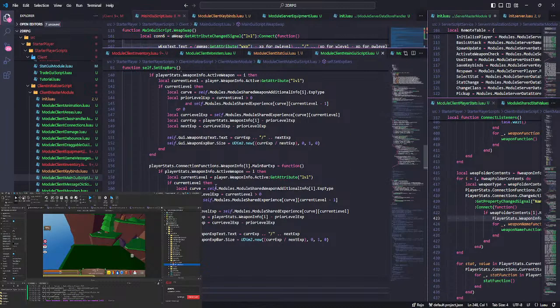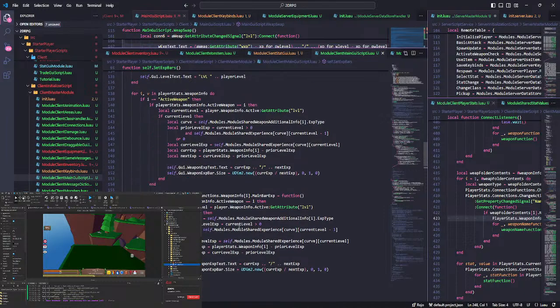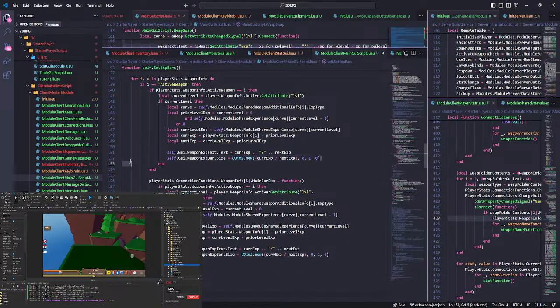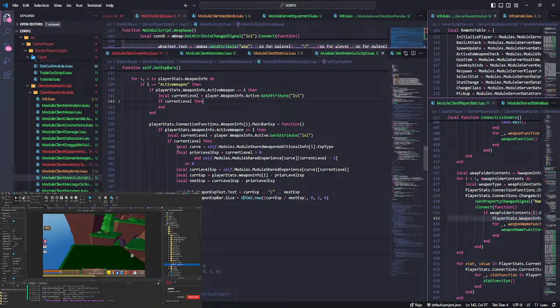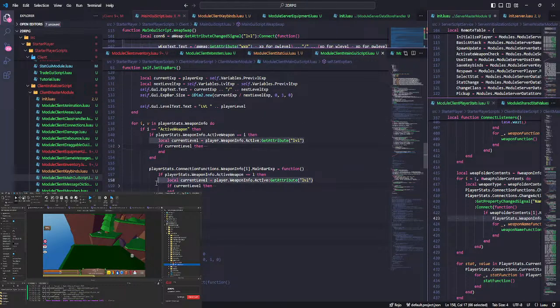Main GUI script, this is what I'm looking for. Are these... These are not identical, are they? Because if these are identical, then... Oh, come on. Are they actually... This current level thing is identical to that current level thing. This is also identical.